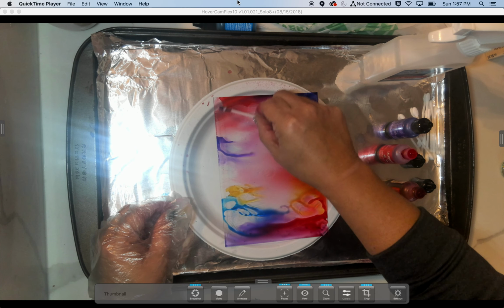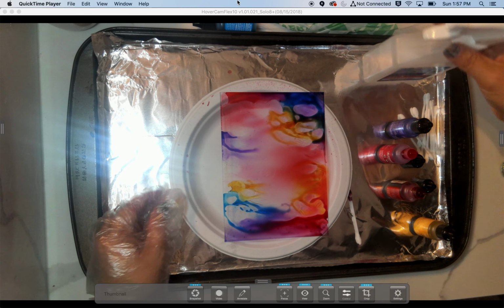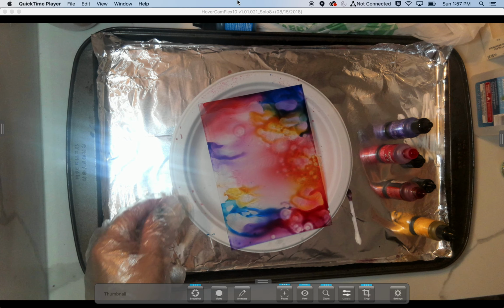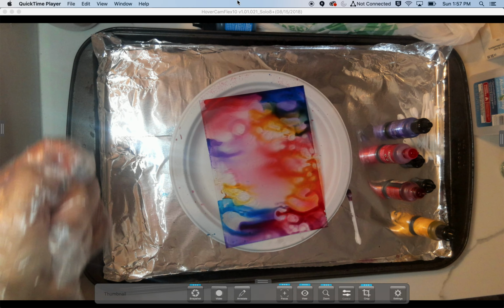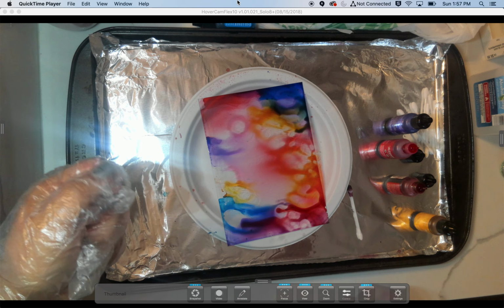All right, I noticed maybe my finger went in there and I want it to spread. And maybe I want to give some other effects on this. So watch what happens if I just lightly drop. Okay, as we let it dry, it can give all different types of marbling effects on this. Okay, I'm going to let this dry, but I'm going to talk you through this.